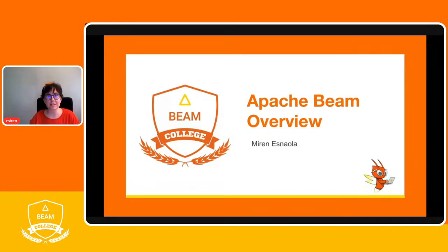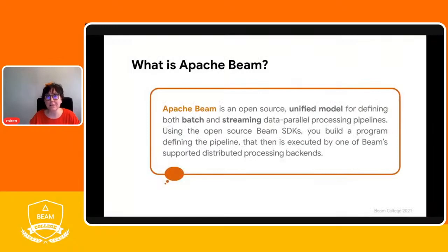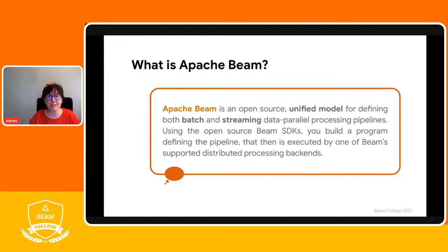Let's get started with what Apache BIM is. Apache BIM provides an open source unified model for defining both batch and streaming distributed processing pipelines. Apache BIM comes with SDKs that offer an API that developers can use to build programs that define data pipelines according to the model. Once the pipeline is defined, it can be executed by one of the supported distributed processing backends. BIM was developed out of a number of internal Google technologies. Google donated the model and the core SDK to the Apache Software Foundation in 2016, but remains quite involved, with many Googlers continuing to contribute to the project regularly.